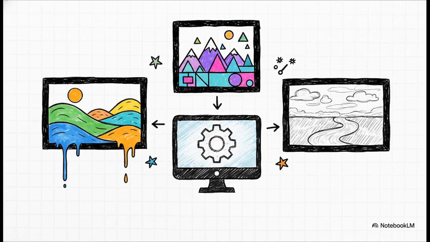So if an explainer perfectly maintains a classic whiteboard, watercolor, retro print, heritage, papercraft, kawaii, or anime look from start to finish, all while summarizing complex topics flawlessly, well, you might be looking at the algorithmic signature of an AI. It is an absolutely incredible educational tool, for sure, but it's important to recognize when you're looking at an AI's stylistic choice rather than hand-drawn human animation.